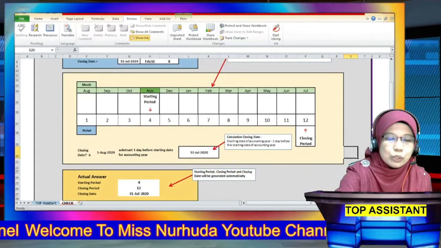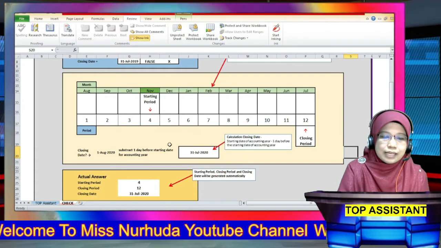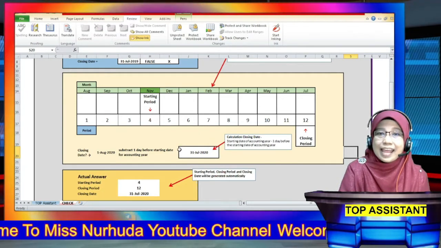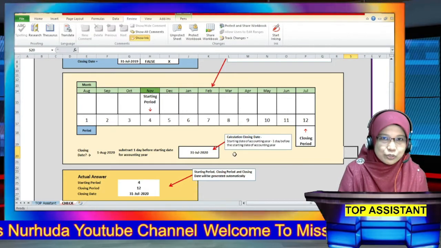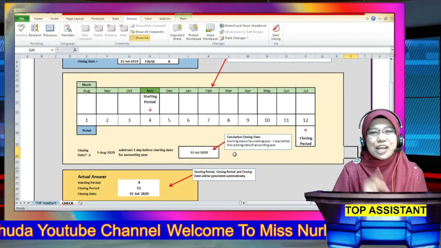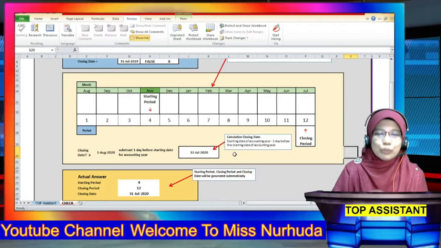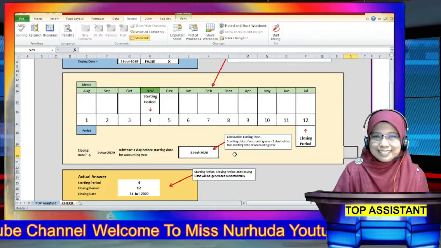And just below the timeline table, the actual closing date has been generated, and the given answer is 31st July 2020, not 31st July 2019.